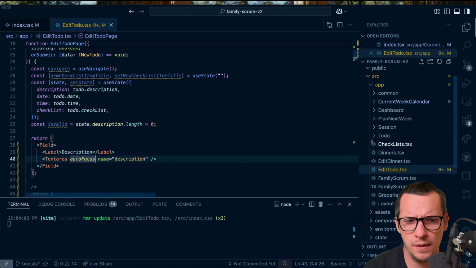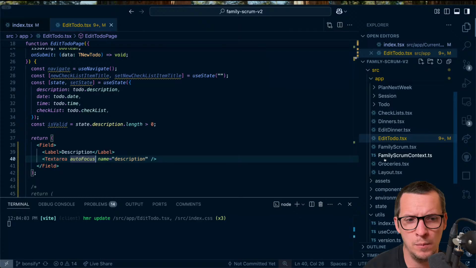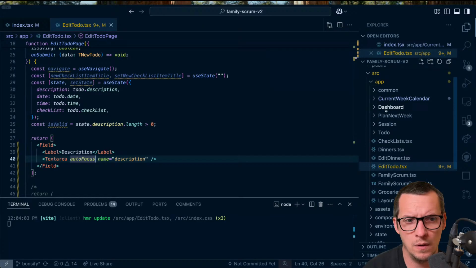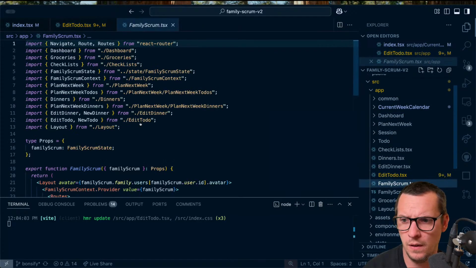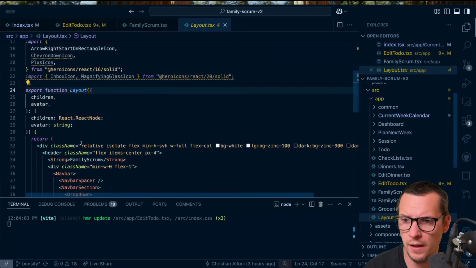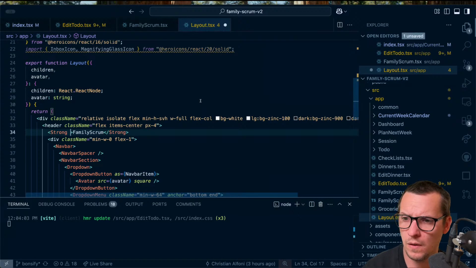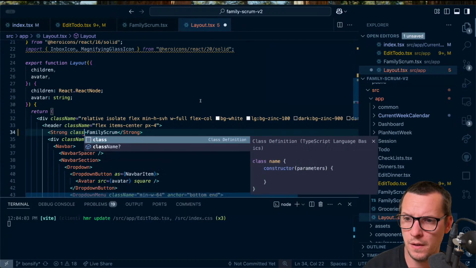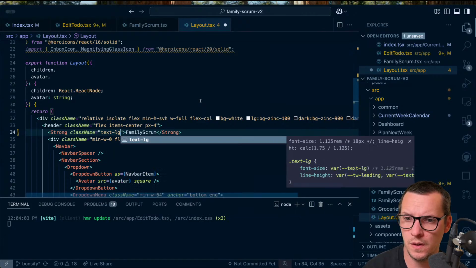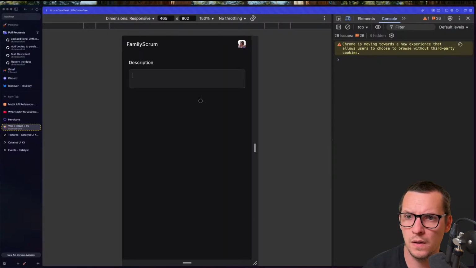By the way, that thing at the top, maybe we can make that a little bit bigger. Isn't that in here? Yeah, I call it layout. Is there like a size or something? Class name, text LG. Yeah, it should be a little bit bigger.